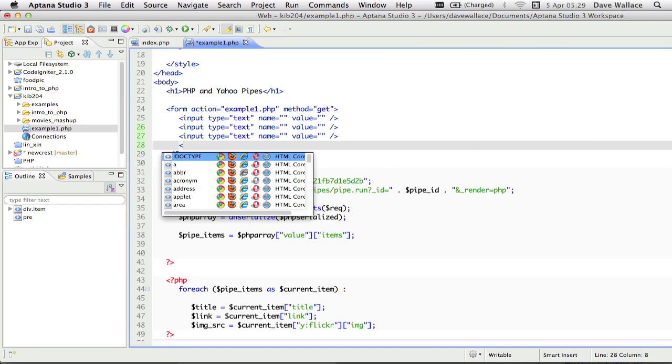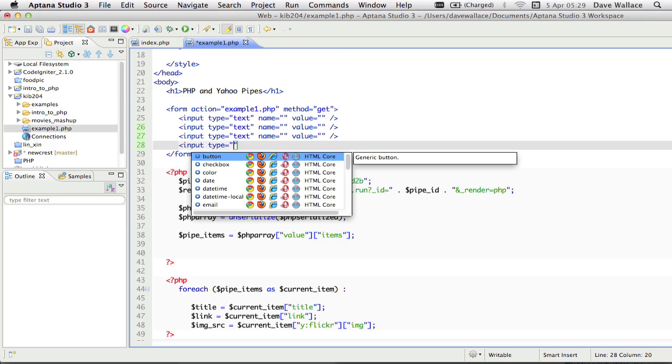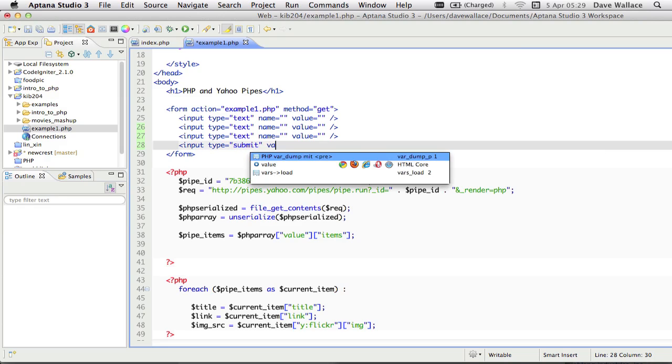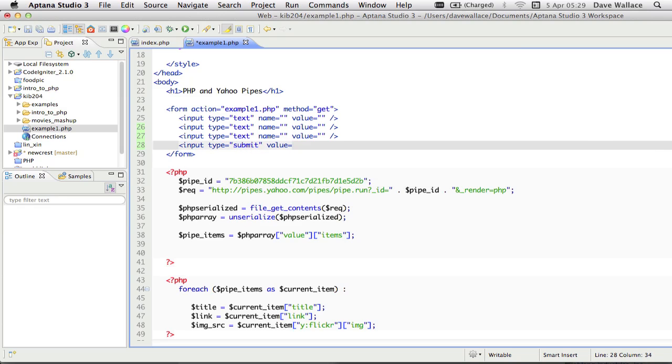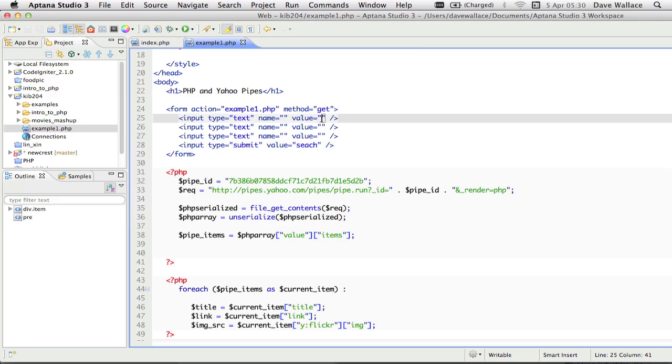So the fourth one is going to be input type equals submit, and the value here, whatever you put in the value for the submit input field, is the text that's going to appear on that button. So if I want it to say search, then I put search in that value field.